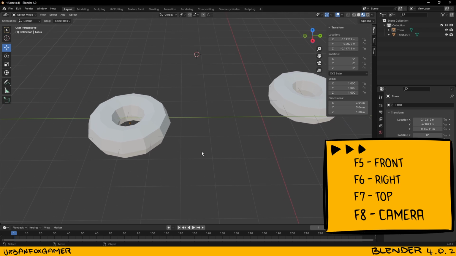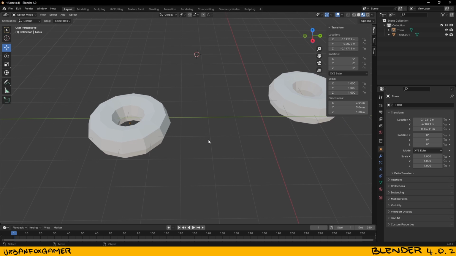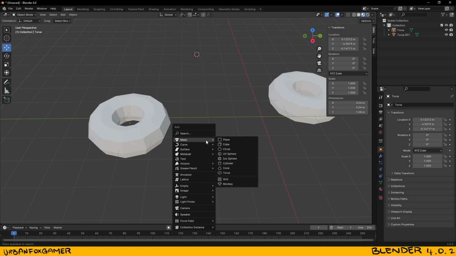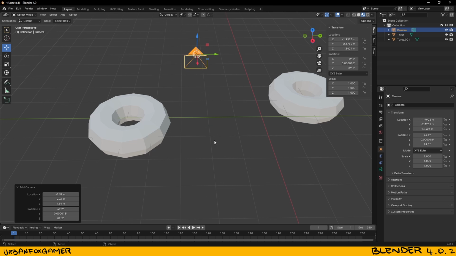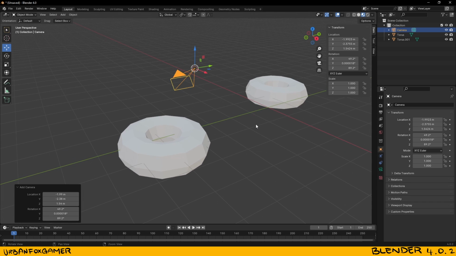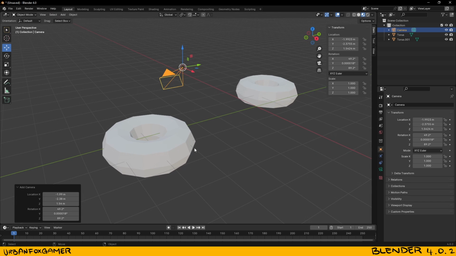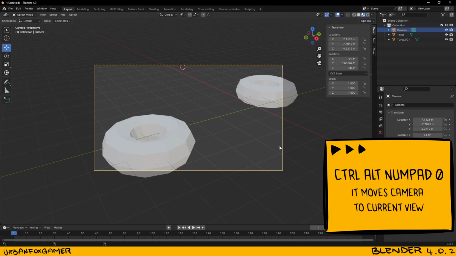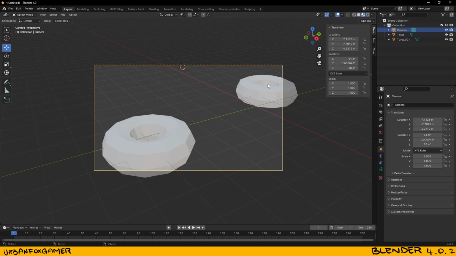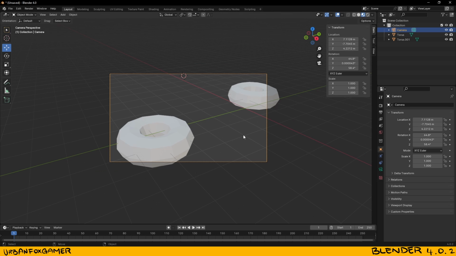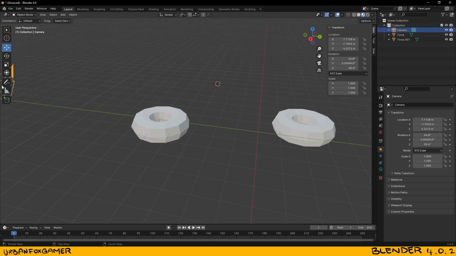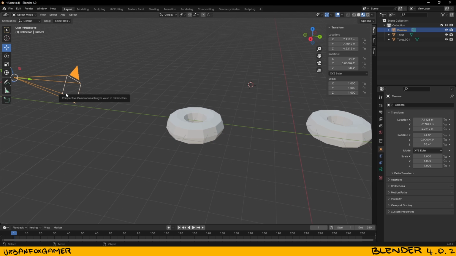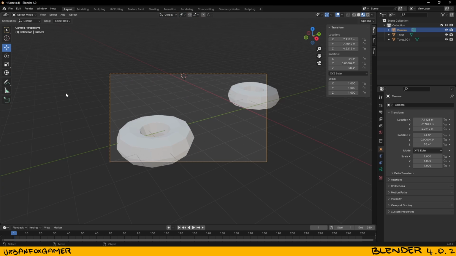For that to appear, we create a camera. So Shift A to add the camera, we just click camera here. Now let's just say I want to move the camera here to my position. I added this Blender shortcut key that is not default in the industry compatible controls, so that's Ctrl Alt Numpad 0. You can see here, this is where it will get rendered. So if we move out of the way, the camera is now here. Now going back to the F8, it will snap back the camera.